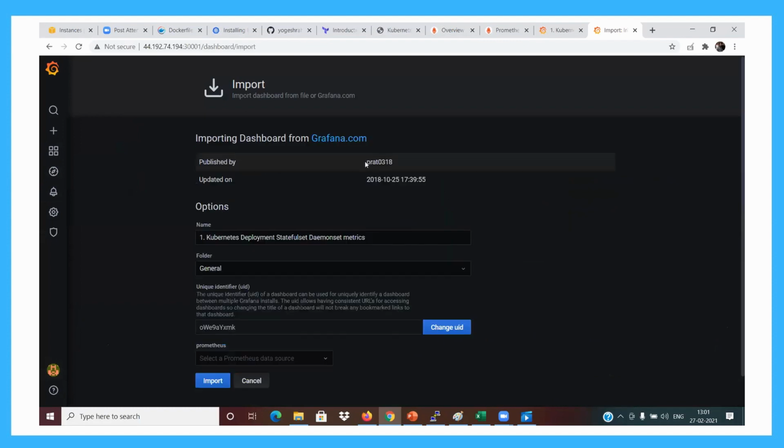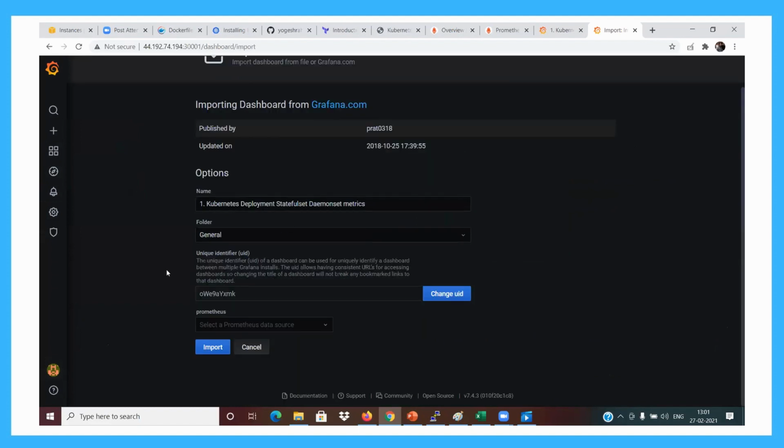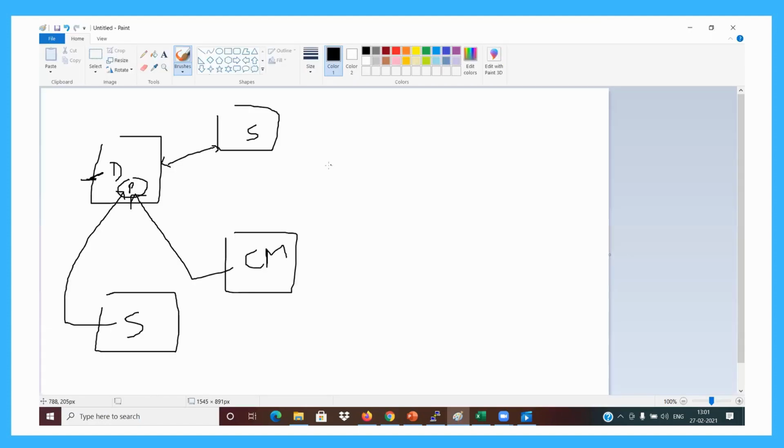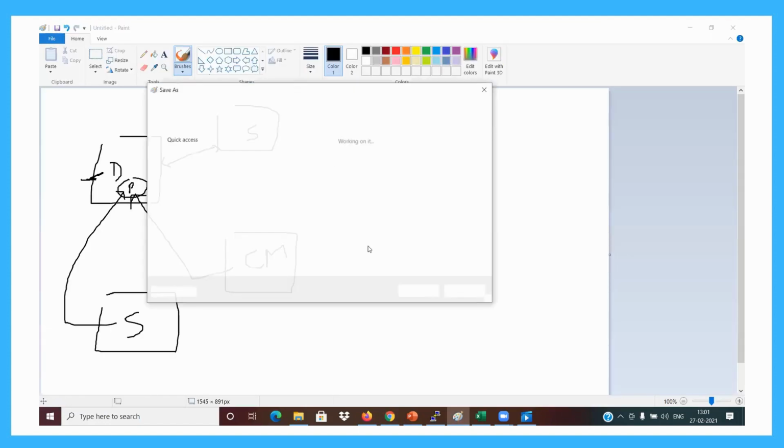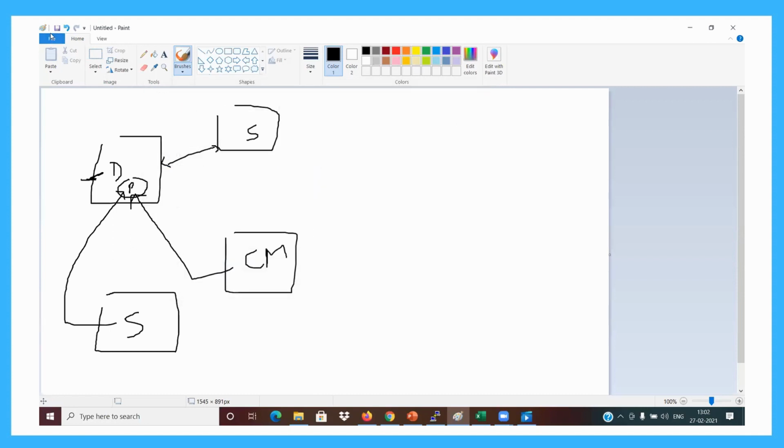What it will do is take that Grafana dashboard code from grafana.com and come here. See here, it is saying which will be your data source. Now I want Grafana to take the metrics from your Prometheus. Let me show you in a simple way so that you can understand what we are doing.